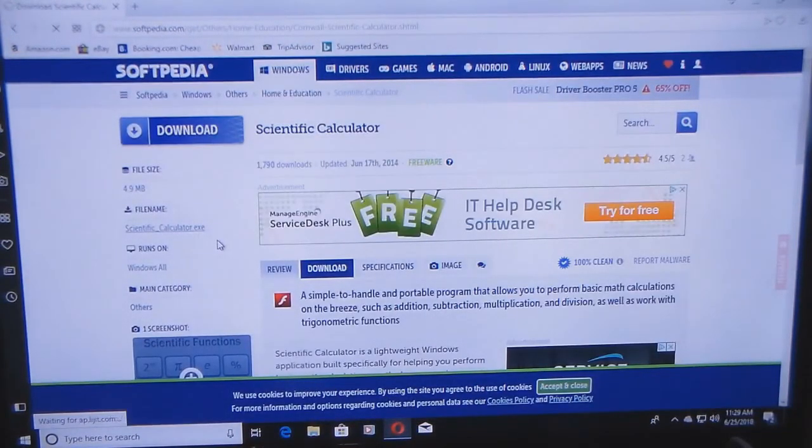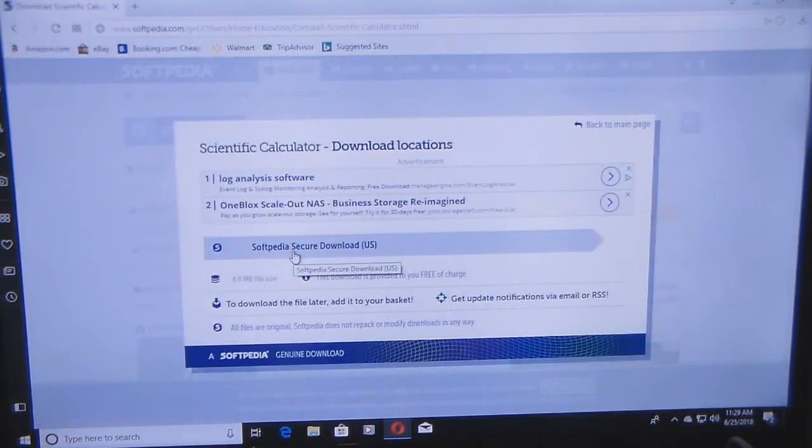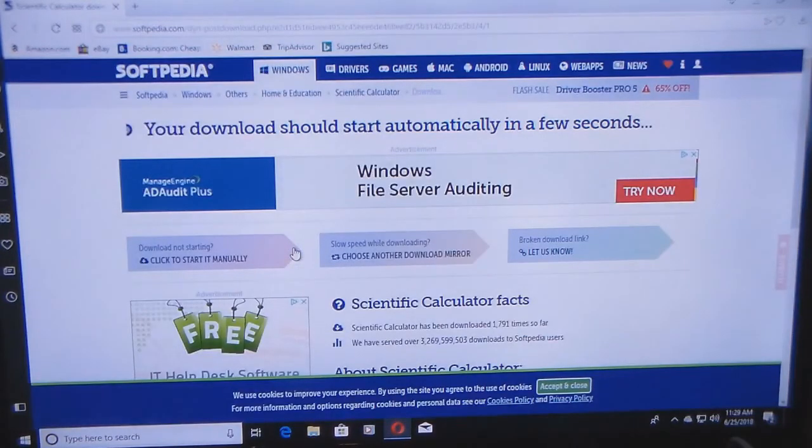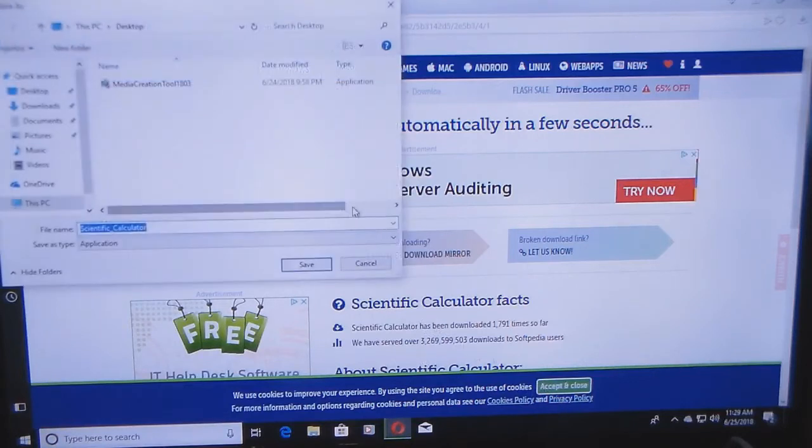So you're here. So now what you do is you click download, and the only download mirror is a US download mirror. So I'm going to do it on the desktop.